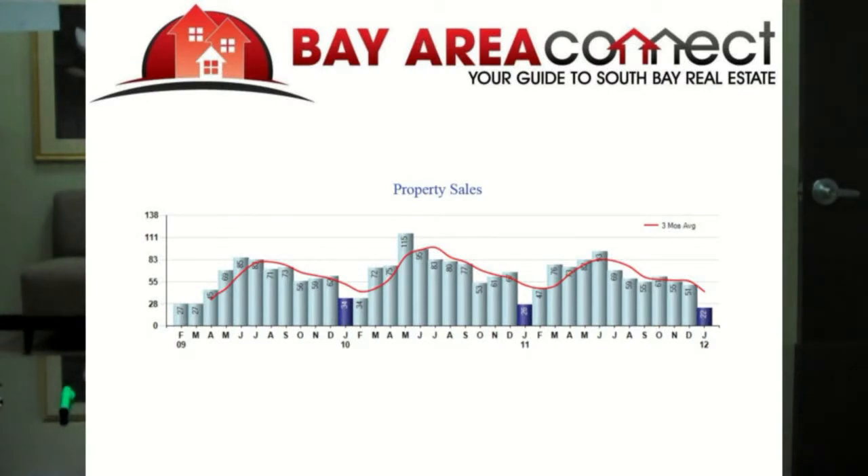Let's talk about the stats for January. We can see that median list price is down a little bit, but the median sales price is up. So even though the current listing price is lower, the buyers that bought properties in the Cupertino area were mostly in the higher price listings. The current inventory is at 47 units, down 11% for January. 22 units sold in January isn't too bad for the first month of the year. January property sales were at 22 units, down 15% from 26 in January of 2011, and down 56.9% lower than the 51 sales last month.